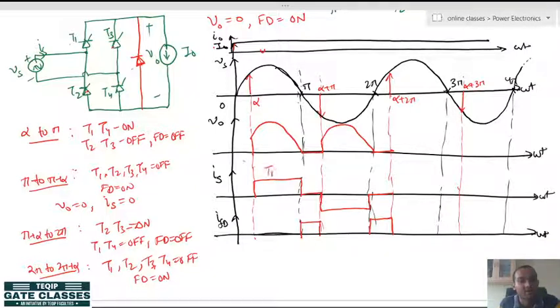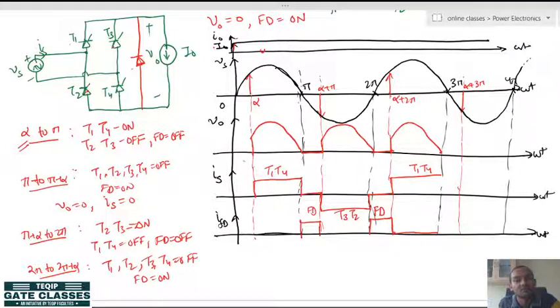You can write here, T1, T4 are conducting, here the freewheeling diode is conducting, here T3, T2 are conducting, here again the freewheeling diode is conducting. So the total load current contribution is of the switches as well as of the freewheeling diode. When you come to alpha plus 2 pi, again T1 and T4 will become forward biased. The same situation repeats, and the output voltage will again be like this, and the source current will flow through T1 and T4 positive, and the freewheeling diode, being reverse biased, will be off.